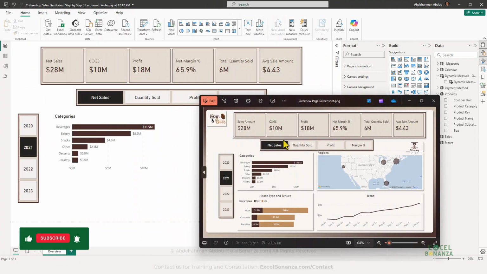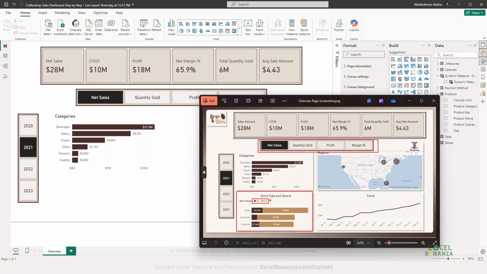All right, so now we're going to create this chart here for the store type and tenure. So this will show whatever measure we have selected here on the slicer at the top by store type and tenure. So what we need to do is to actually calculate the store tenure at the point of the transaction, or the point of selling. So we need to check if it's an old store or a new store, and the criteria for that is that the store has been open.